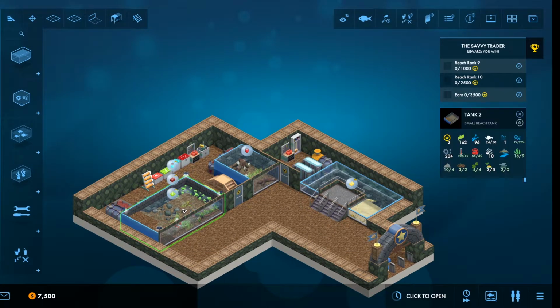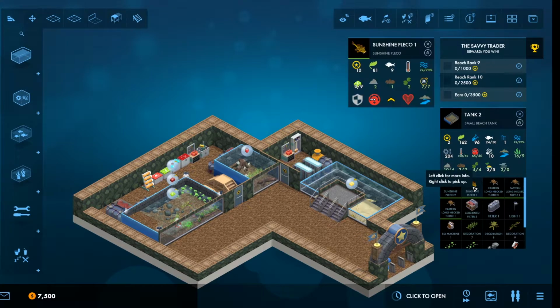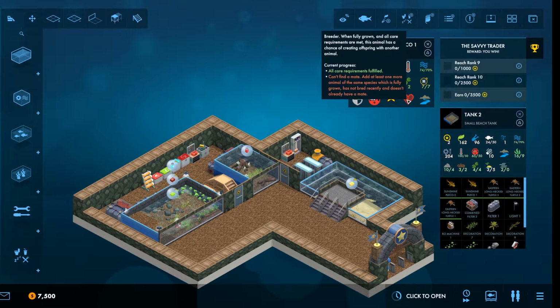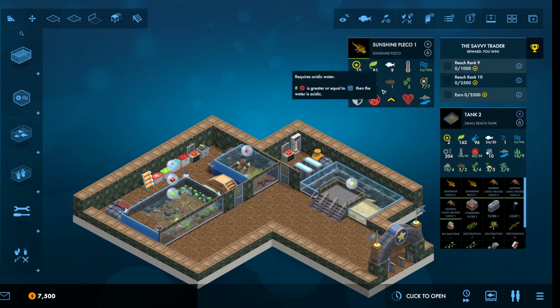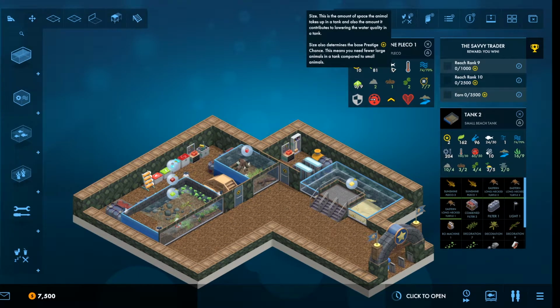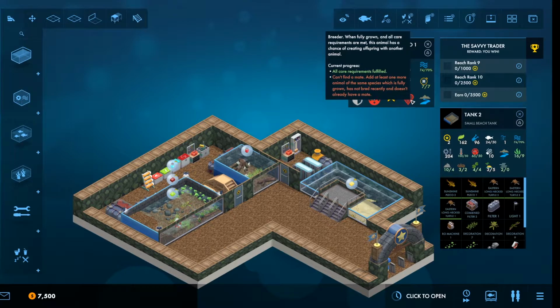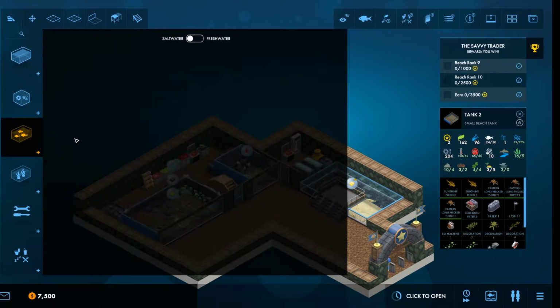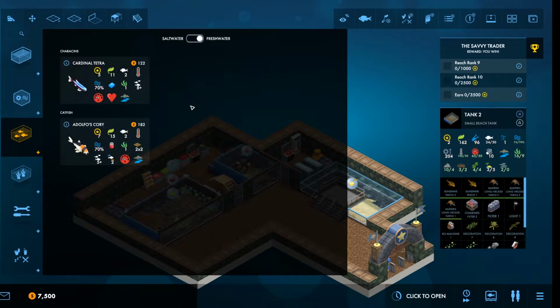So I'm going to have a quick look at what they need for breeding purposes. They do need a mate, which is fully grown, has not bred recently, and doesn't have a mate. Hopefully they should be able to find a mate. Oh no, we need one more animal of the same species. Okay, let's see what's available to us in our fish. Let's see if we can get a pleco. No, we can't at the moment, so we need some research points.